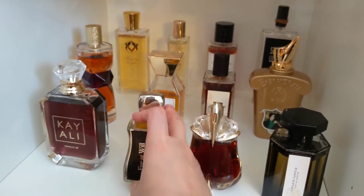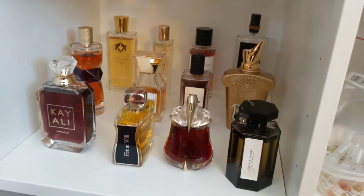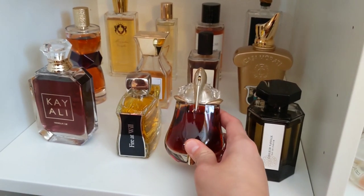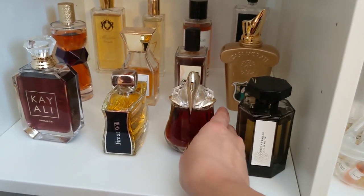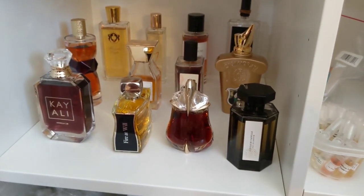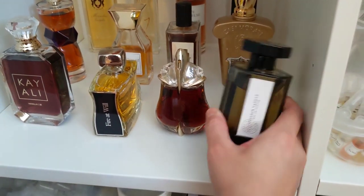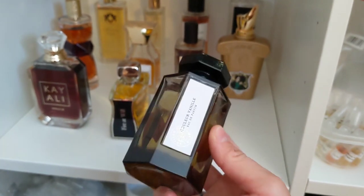Next I have Fire at Will — I absolutely adore this. It's an amber and vanilla that smells amazing, a little bit like towel. It lasts a long time and is probably one of my longest-lasting vanillas. Next is Alien Essence Absolute, my absolute favorite since day one. It's a beautiful vanilla jasmine myrrh — a deep, resinous, sexy vanilla. I've loved it since the beginning and this is my last bottle.